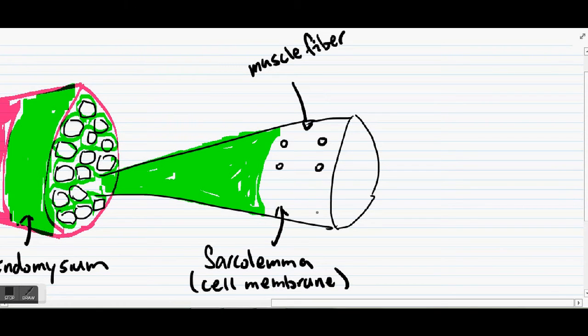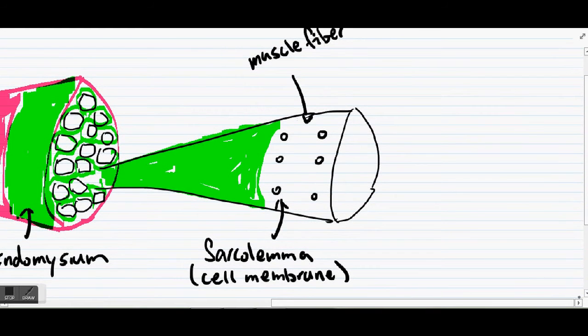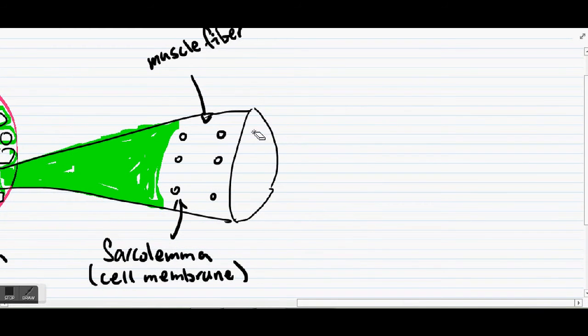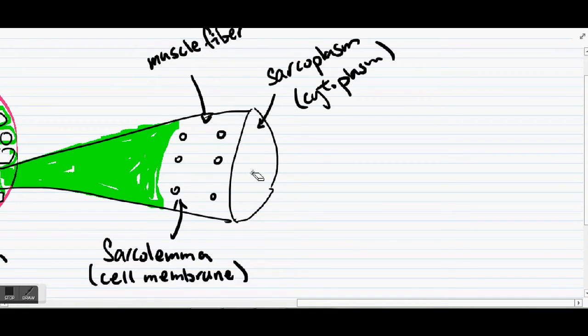We'll come back to the function of these circles in a bit, but let's take a look at the inside of the muscle fiber. Now, the inside of a cell is called the cytoplasm, but again, we will give it a special name. We call it the sarcoplasm, which means cytoplasm. And in the sarcoplasm of our muscle fibers, you will find regular cellular components such as the mitochondria, the nucleus, and so on and so forth. And one special, unique organelle that you will find only in muscles are these long filaments that are called myofibrils.